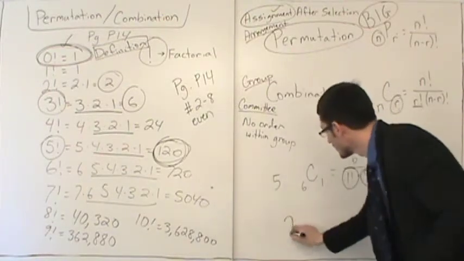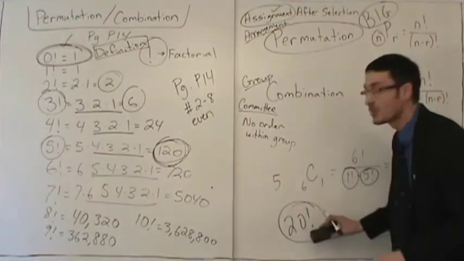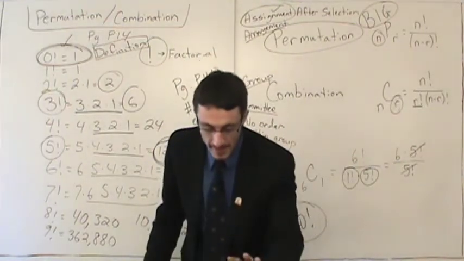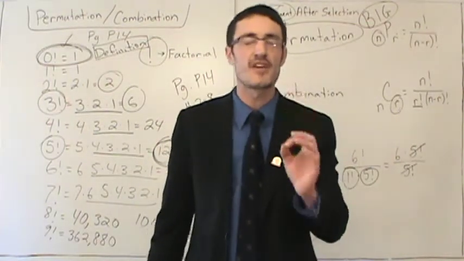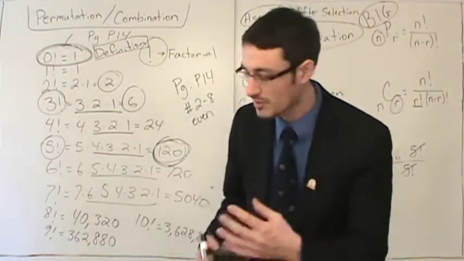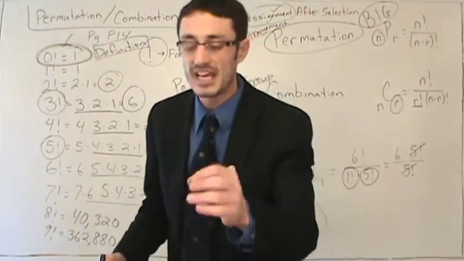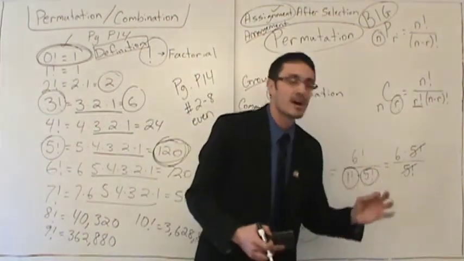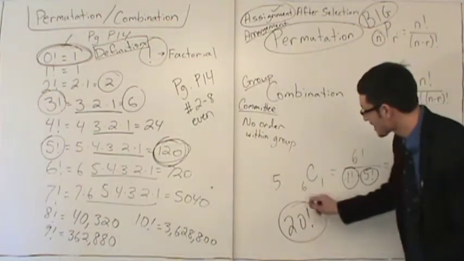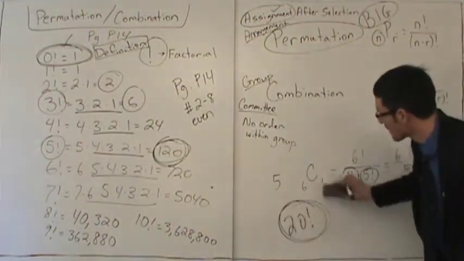Hey, guys, 20 factorial is beyond a trillion. A trillion is something you could never count. Here's perspective: if you tried to count as fast as you can to a trillion, it would take you 10,500 years. You will never, ever be able to count to a trillion. 20 factorial is much bigger than a trillion. Huge. So 20 factorial is huge.